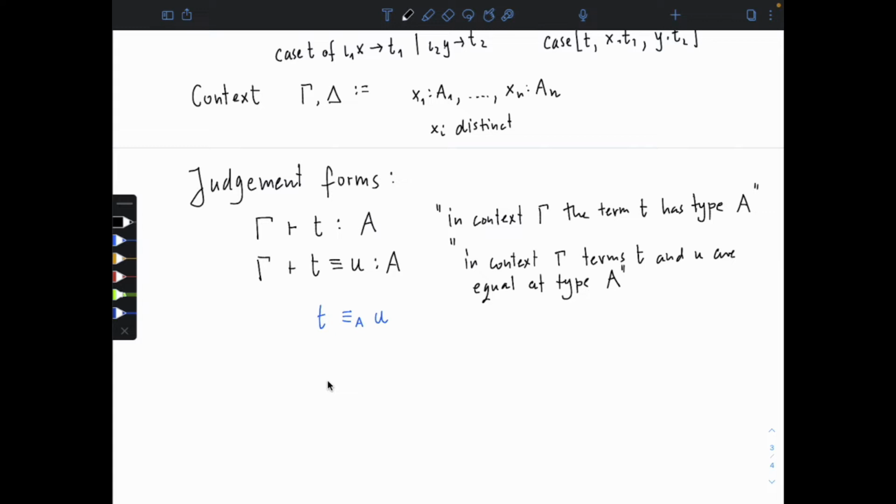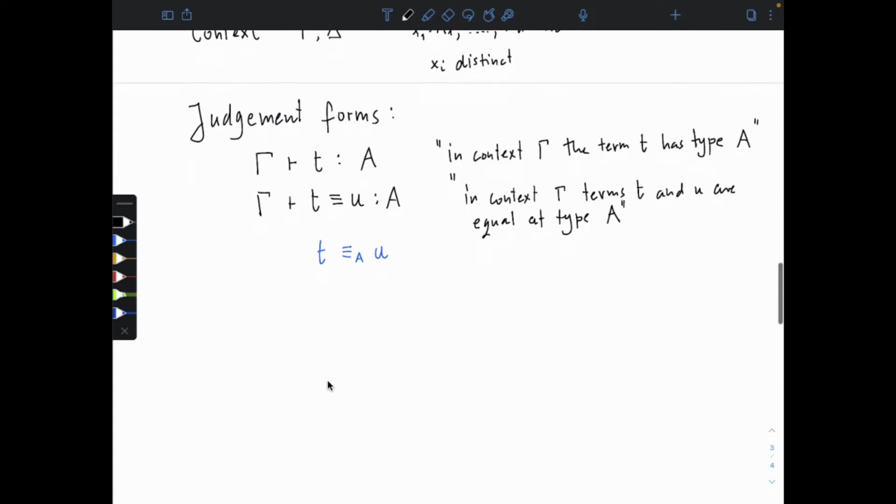So there is a third thing which I'm not going to talk about here, but anybody who's doing a little bit of programming languages in the project will face this question of how do you compute. And the answer is you give a relation which says this computes to that, this computes to that. It's already hidden in the equations that we will look at, but it's not explicit.